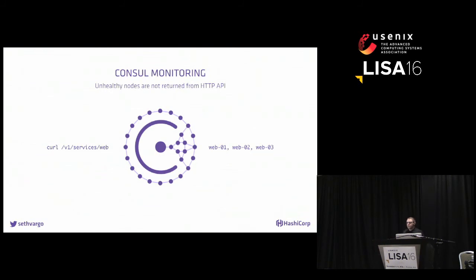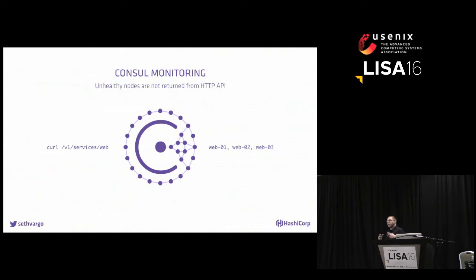The one thing that's interesting, I was looking for a particular slide and apparently I removed it. Consul's monitoring solution is very scalable. And the reason it's so scalable is because we only alert on state change. So when you have something like Nagios or Sensu, every 5 minutes, 10 minutes, whatever, they're pinging out to the systems and saying, are you healthy? Are you there? Are you there? And the reason they have to do that is there's no way for them to detect if a node has died, right? So they have to have these what are called heartbeats in order to detect that the node is still there.